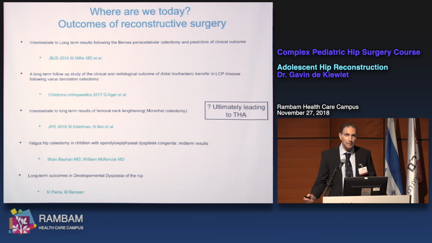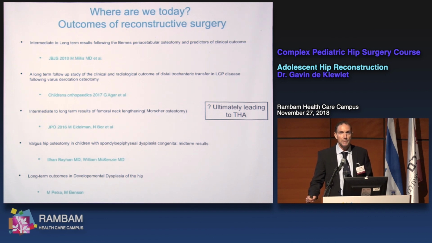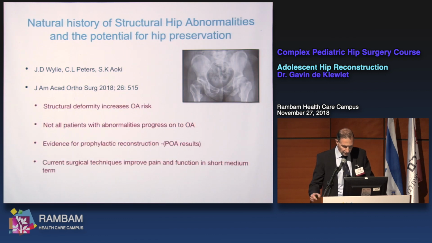So how are we doing? There's a number of studies, we can even go through them all, looking at the variety of reconstructive options we've been using in the intermediate and short term to see, are we indeed achieving those particular aims I've just mentioned? But all these outcome studies show a significant deterioration and these patients going on subsequently to hip replacement.